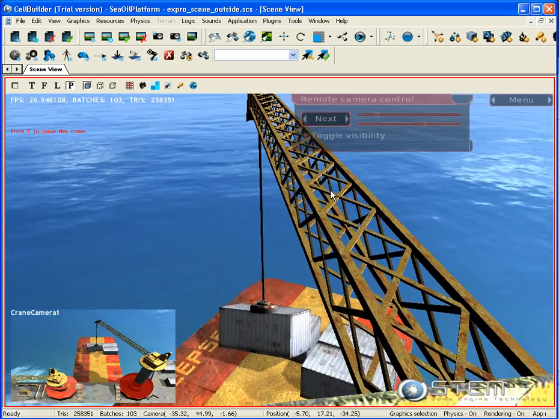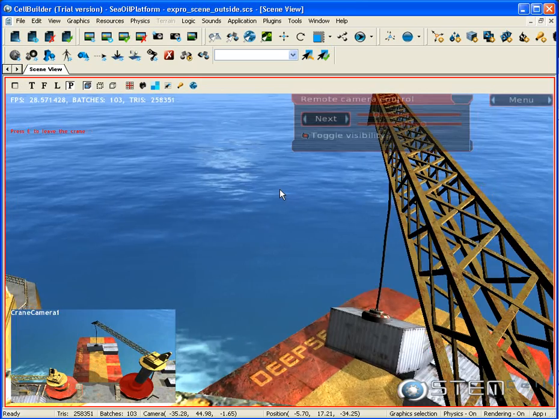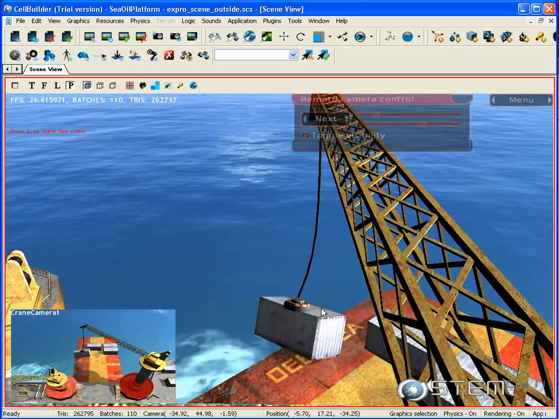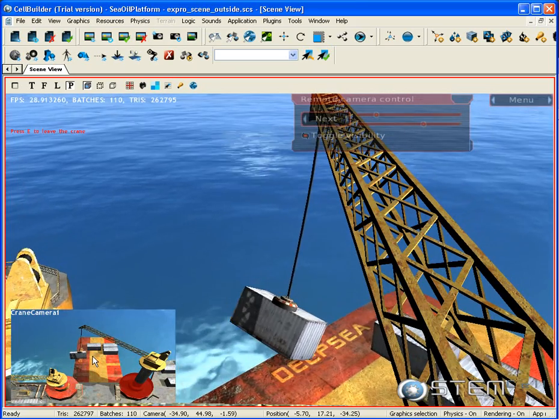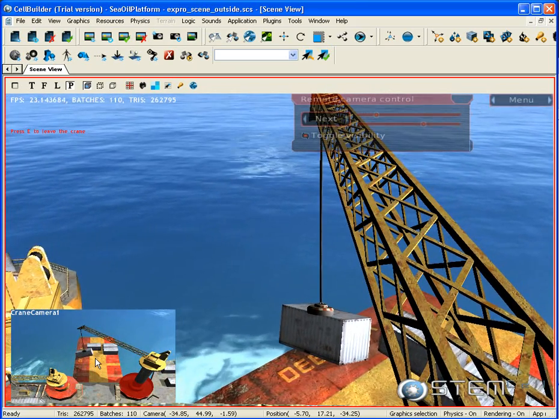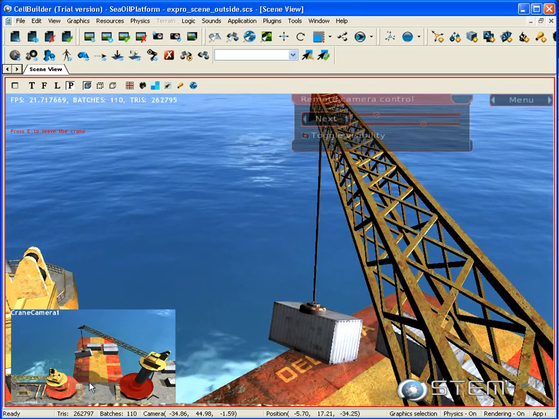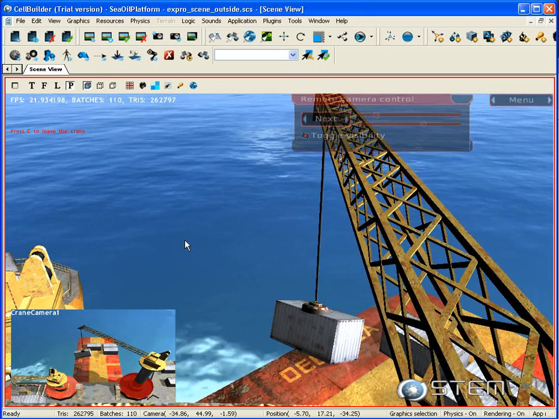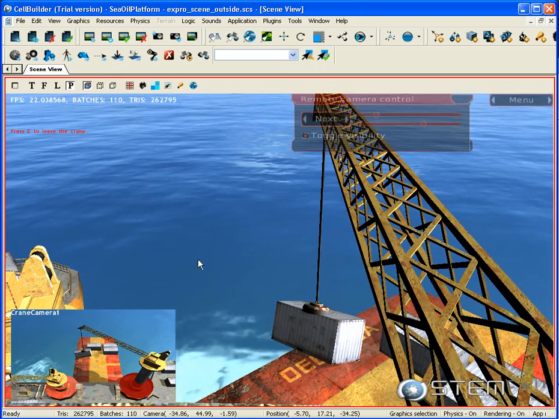If I move the crane now, I can see in this view that the objects are moving exactly. This is a new render of the scene from another camera point of view.